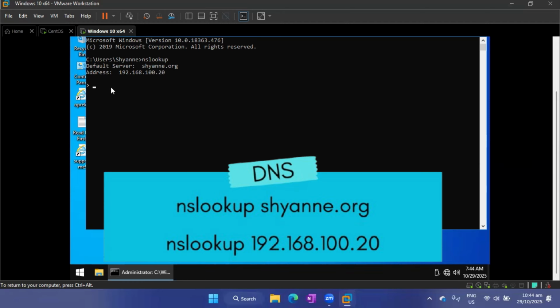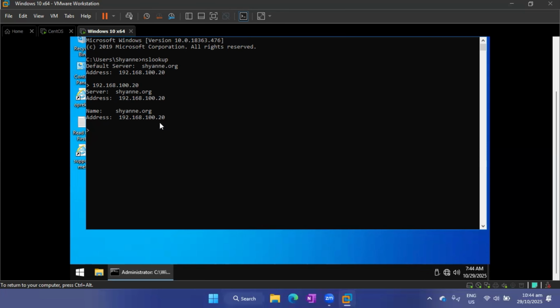So this is where we enter our IP address, 192.168.100.20. Enter. And this is the result that we would want to see. And that brings me to the end of my demonstration.